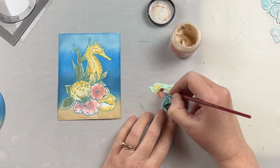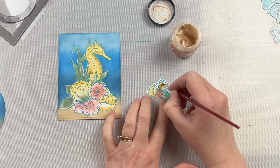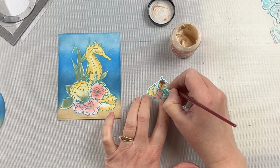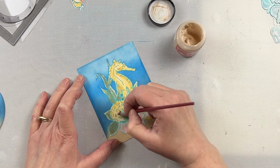The last thing I did with my image before setting it aside was take a paintbrush and use some of that lunar paste on the inside of the shells as well as on the outside of the clamshell. It's just going to give it a little bit of iridescence, a little bit of shine. It doesn't add a whole lot of color, but you know how conch shells have that iridescent shine to it? I thought it'd be beautiful to add to this. And in honesty, you don't see a whole lot of that on the final product.